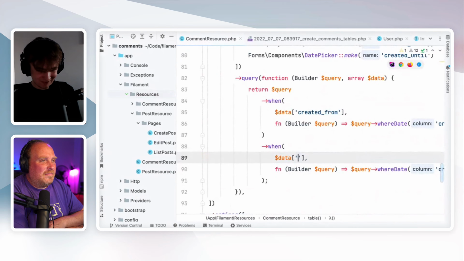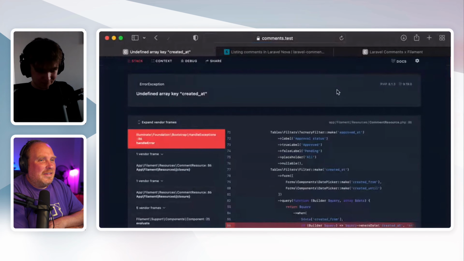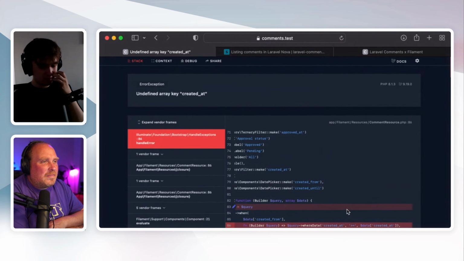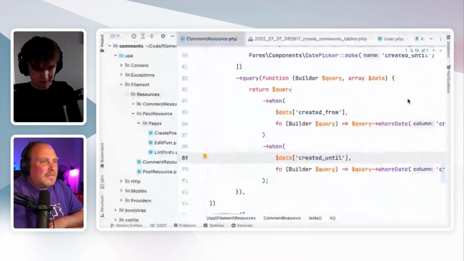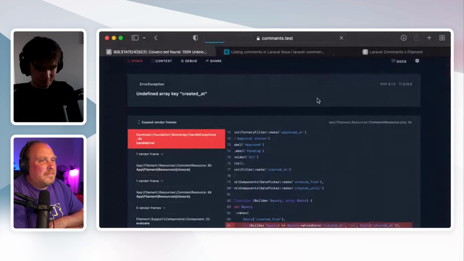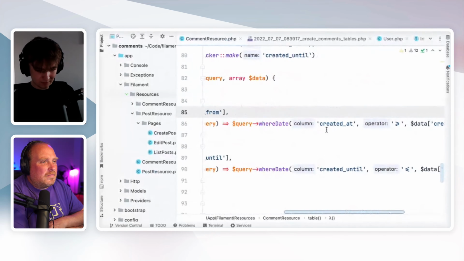We still managed to get the. That's nice. Key created at. Oh, this is created from, not created at. Yeah. Until created at.